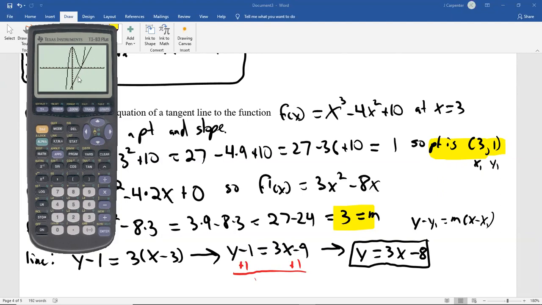Now this is supposed to touch and go at x equals 3, trace. If I type 3, hit enter, that looks like the line and the curve are intersecting there, but it's kind of pulled back. So let me zoom in a little bit. I'm going to pick a window of my choice. I'm going to go from an x minimum of, let's say, 1 to 5. And let's do a y minimum of, the height of that point was 1. So that should be pretty good if I just do the 1 to 5 as well.